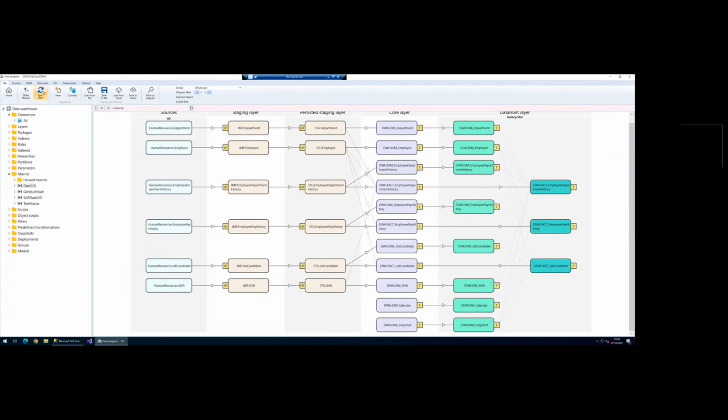Okay, and one more thing which I will do. These fact transformations, like employee department history, employee pay history, and job candidates, are pretty complex views, and to speed up access to such views, I will materialize the views, or persist the views.